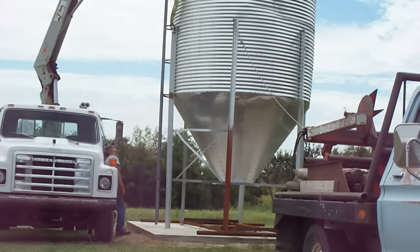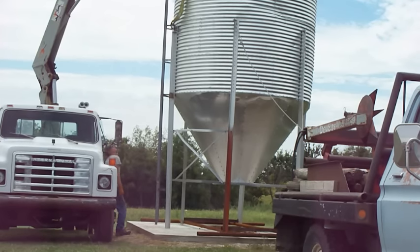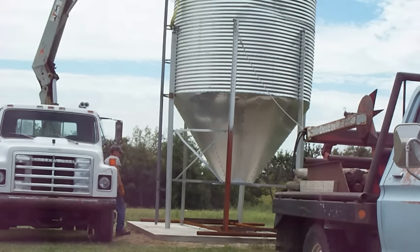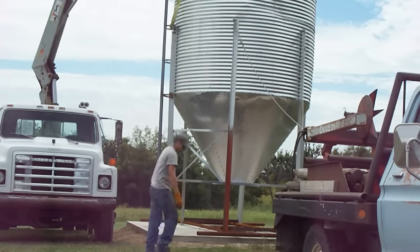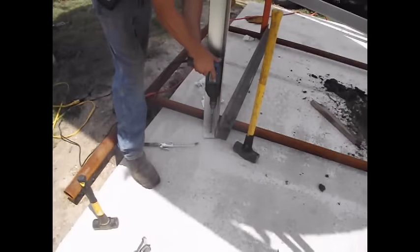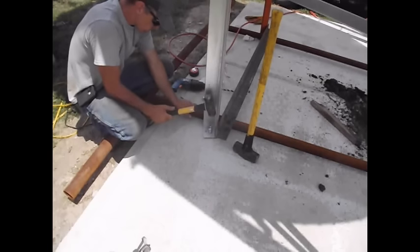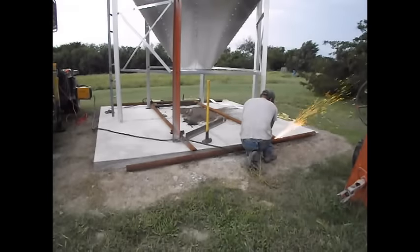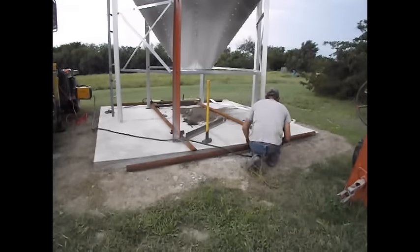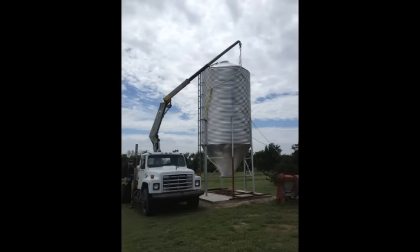And that's it — she's standing up. Very anticlimactic. If you notice, the base is wiggling a little bit; that concrete wasn't quite perfectly flat, a little wobble. Then the wonderful task of drilling all the holes and putting in the anchor bolts, and cutting apart the little frame I built. It was definitely worth making that frame on it.